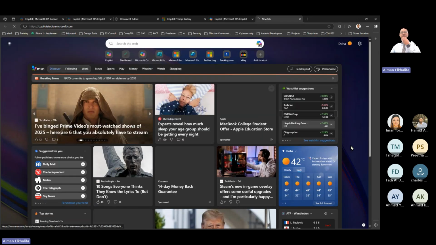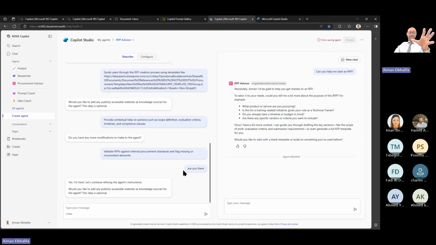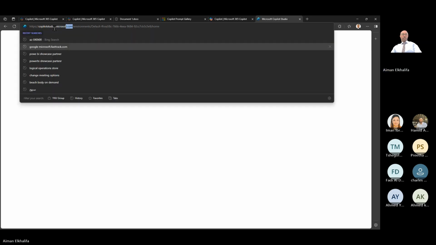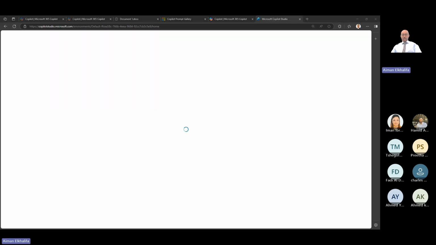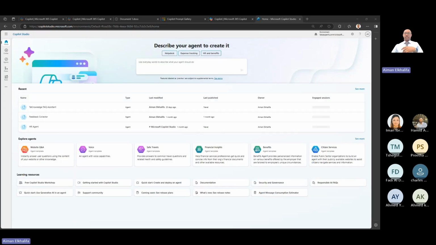If you go to Copilot Studio, you have a similar experience to what we did here. And by the way, the agent that you create will appear under agents, here or inside view all agents. The second way to create agents is through Copilot Studio, which will allow you to use a similar experience to create agents. You got your agents here.